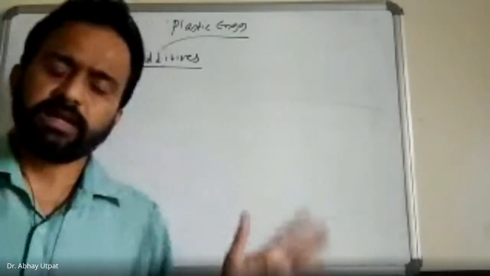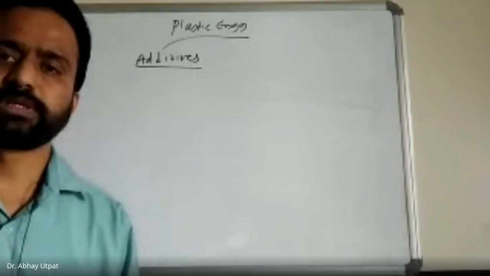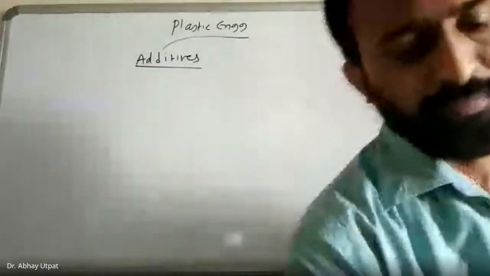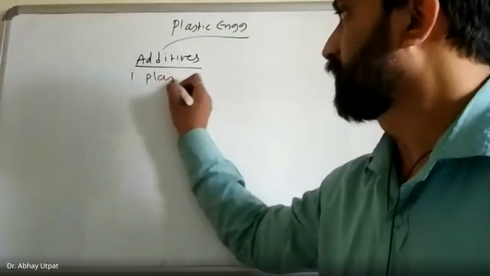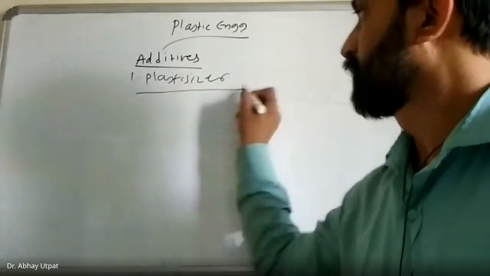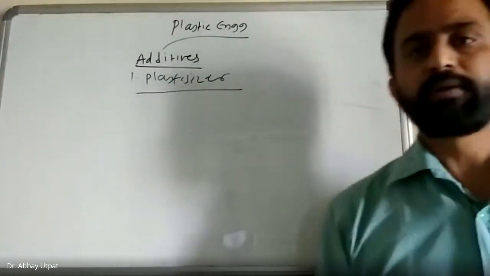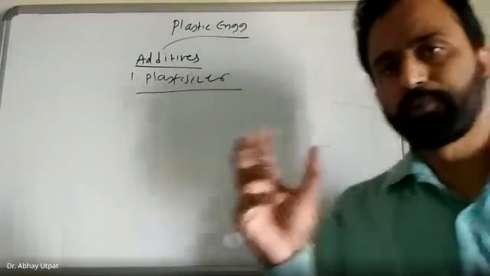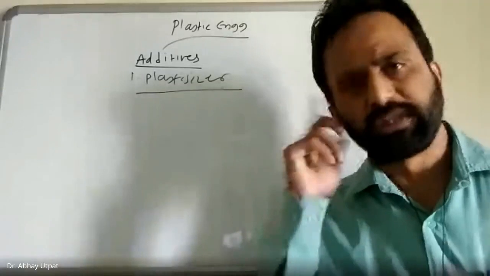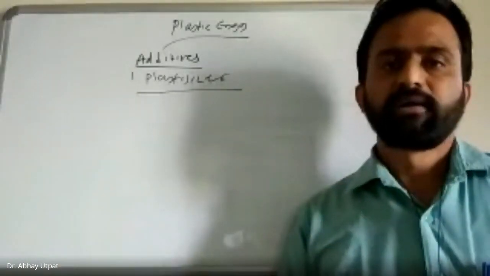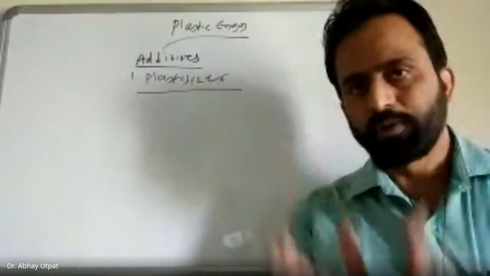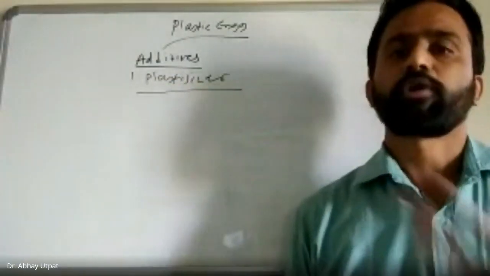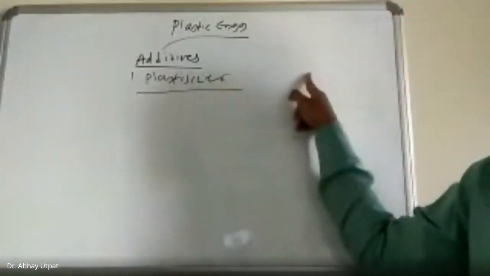There are different number of additives used in plastic. The first additive we are going to add in the plastic is plasticizer. One by one you write down, plasticizer. A plasticizer is an element which is added to improve the flow characteristics. These are added for improving the flowability of plastic. If you have one plastic element which may be costlier, some other element like plasticizer is added. So the flowing characteristics your original plastic has will be improved like anything. That's why these plasticizers are some kind of resins which are added for improvement of flowing characteristics. In short, you can write: for improving flow characteristics.